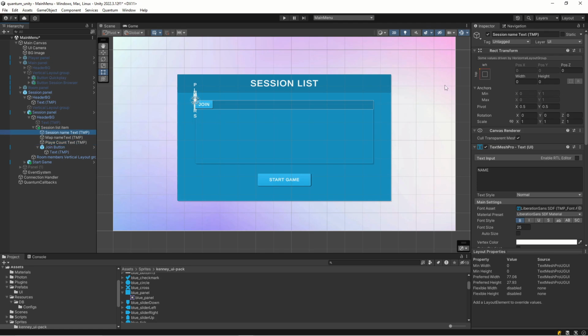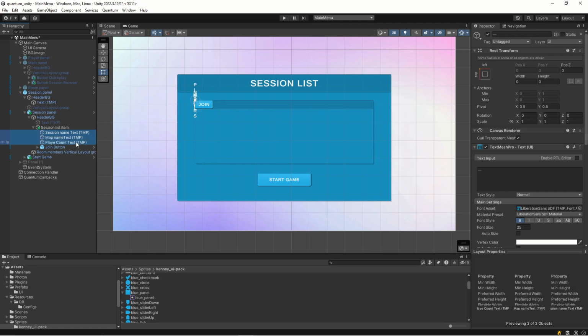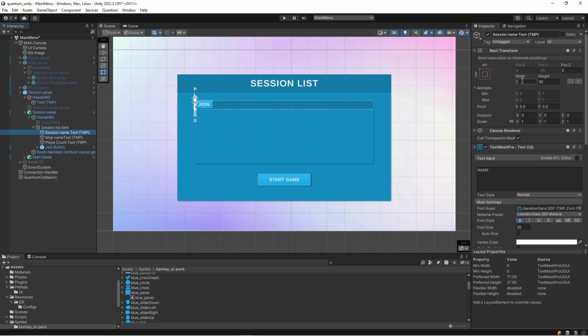And then we need to set up the width and height of these. I think I'm going to go with a height of 50, and the session name can be 300. The map name can be slightly smaller, 200. Actually, let's make it the same, 300.